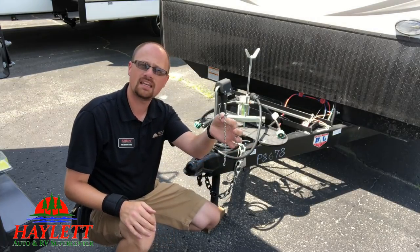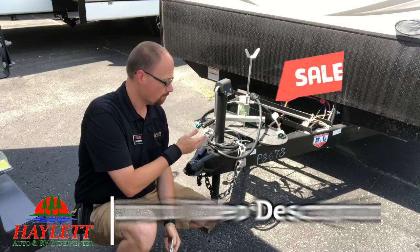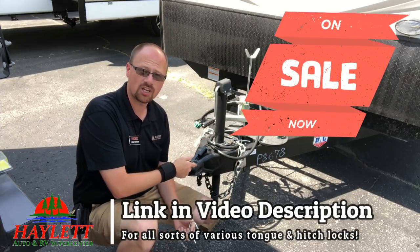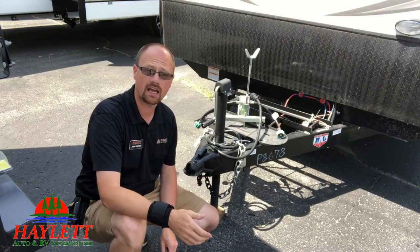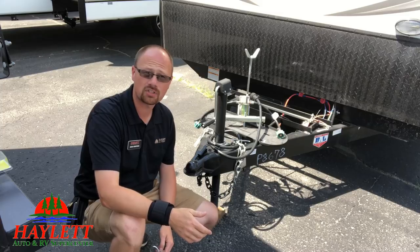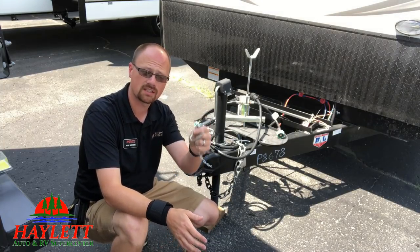But what if a simple fix could prevent the need for something like that? It comes off the hitch and the safety chains do their job, but the trailer's still going to go like this. If you are going at highway speeds, you have an above-average chance of making your bad day go to worse. And this is all it would have taken to fix it.